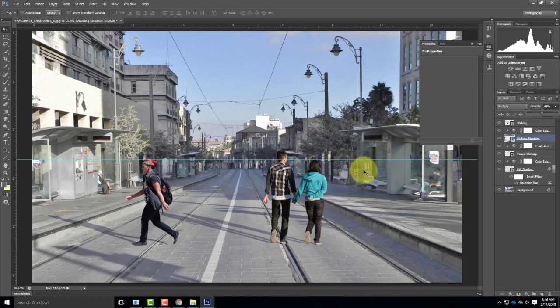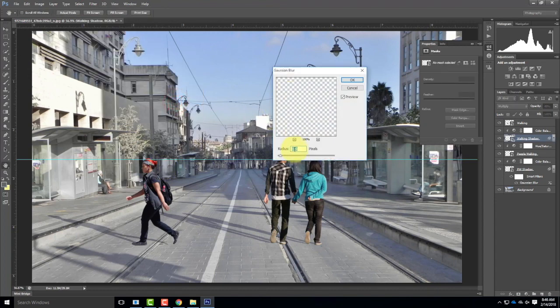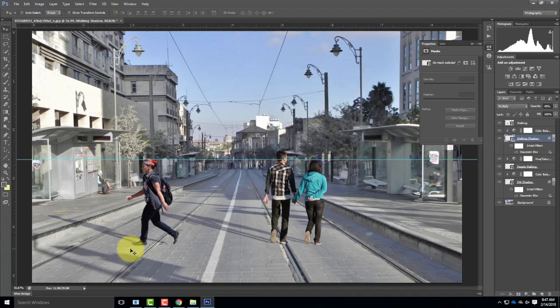Gaussian blur. I'm going through these steps a little faster because I went through them slower before, and I'm repeating myself. Filter, blur, Gaussian blur. My guess is the same value would work just fine. I'll go ahead and say OK, and there we go. Anything wrong with this shadow, though? There's a curb. There's a curb. So I haven't compensated for the curb yet. So this shadow wouldn't work in the scene because, like the, let me turn her off.